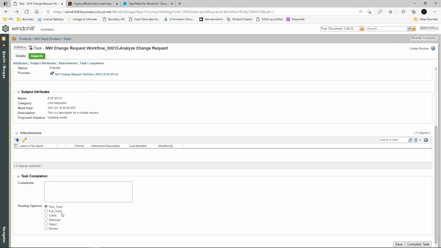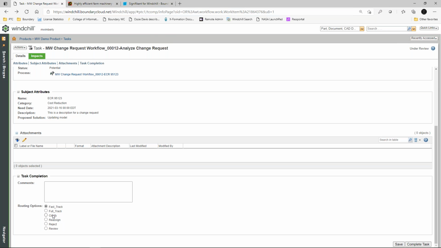We can do a full track, and this will basically now review through an actual change review board. So now it's not just the person that's receiving this that's approving it, or maybe one or two other people. We're actually going to go through and now involve maybe the person from quality that submitted it, somebody from manufacturing, the engineering manager, whomever needs to go in and have that discussion about that item.